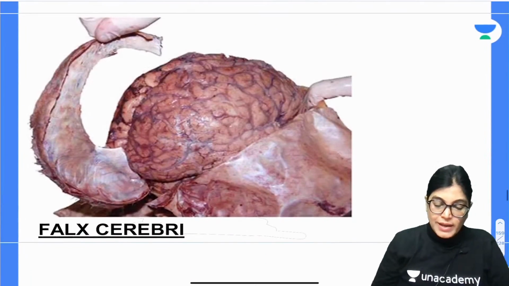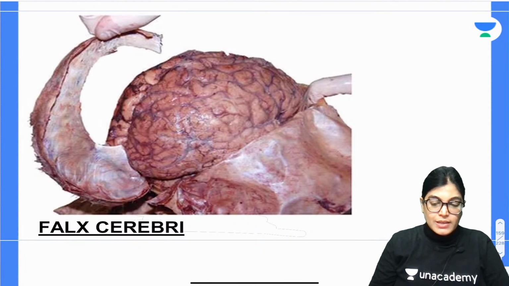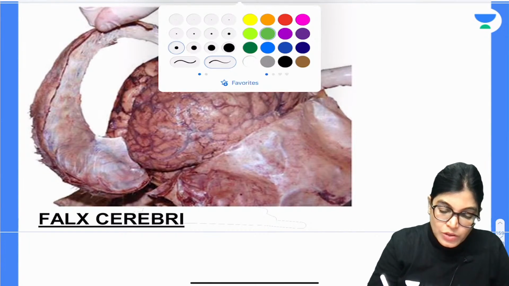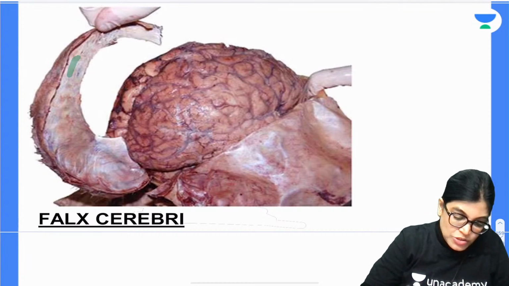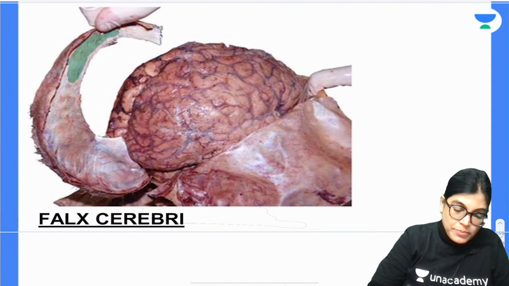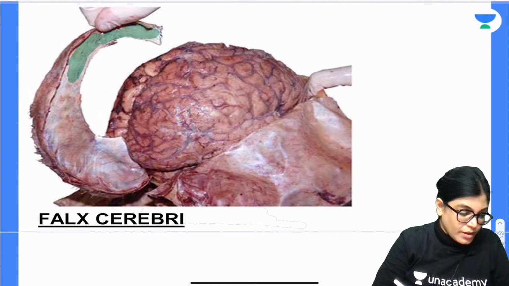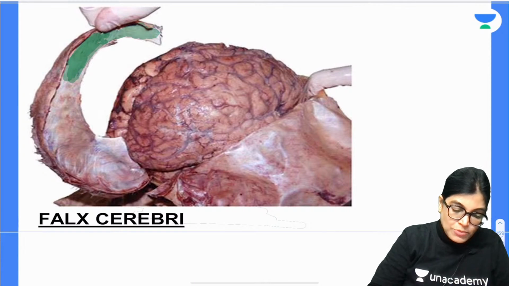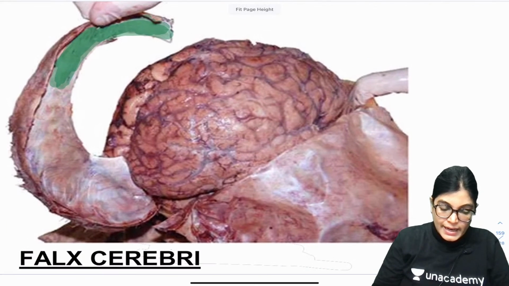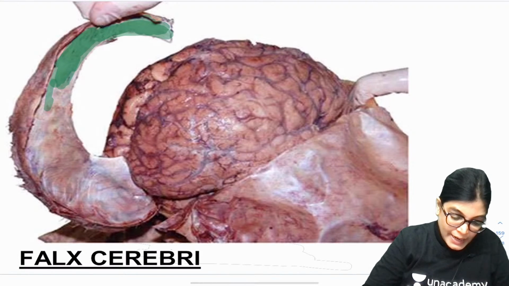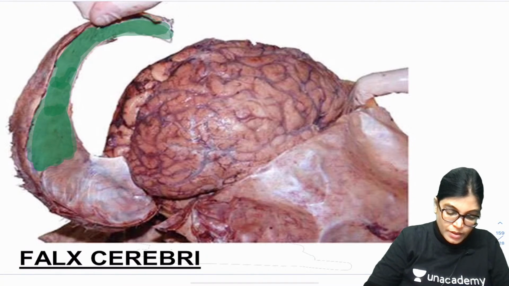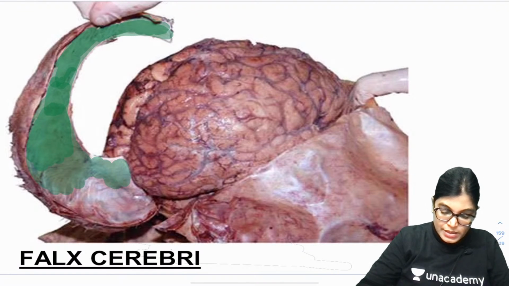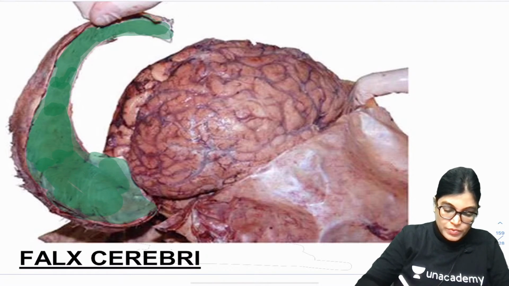First, I want to explain this. Again, have a look at this cadaveric image, where you can clearly see the dural fold, and this is the falx cerebri. The falx cerebri is a sickle shaped dural fold. Hello Francis. Can I highlight this image so that it is more clear? I am highlighting this falx cerebri, which is seen as a sickle shaped dural fold, and if you see, it lies exactly between the two cerebral hemispheres.